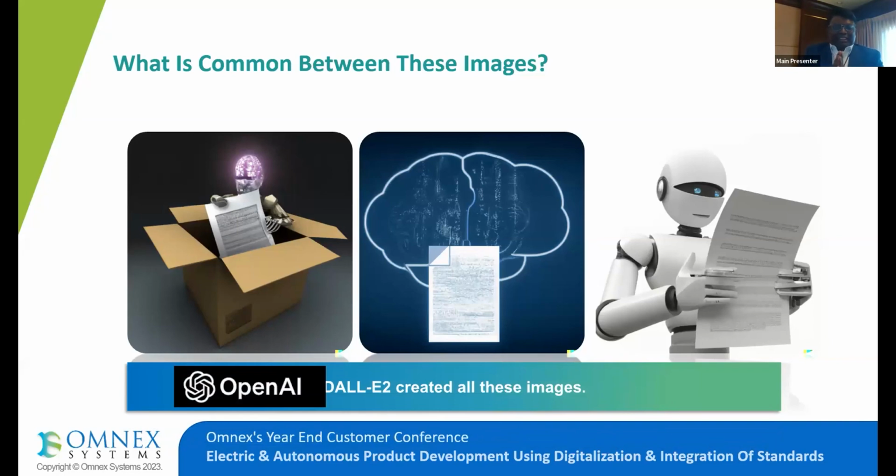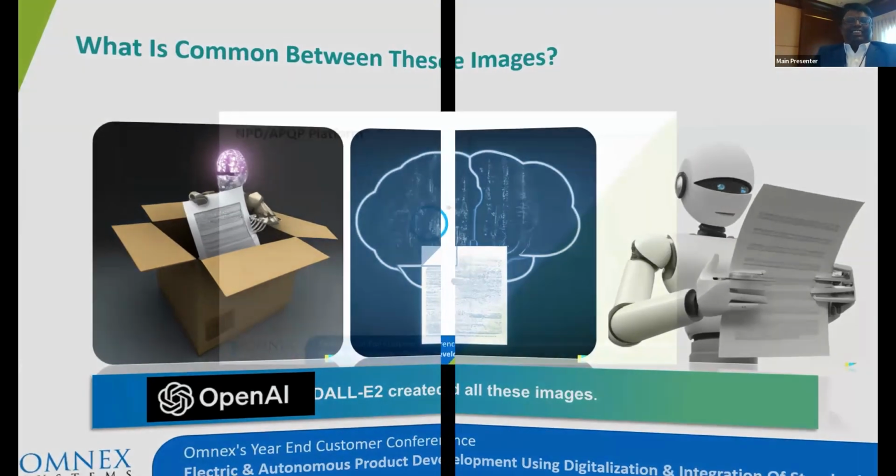Okay. But interesting is that these are all images created out of an OpenAI DALL-E 2. It's a text to image. You can give a text to this AI application, try it, and it's fun. I tried a lot of things before I got this image. That's a different story. But it's a text to image where you can give it a text and it'll create an image for you like that. Okay. Exciting, isn't it? So let's get into the AI journey here.